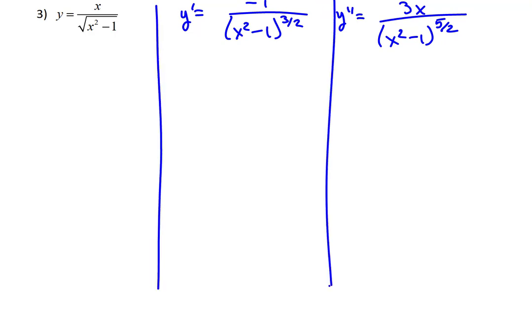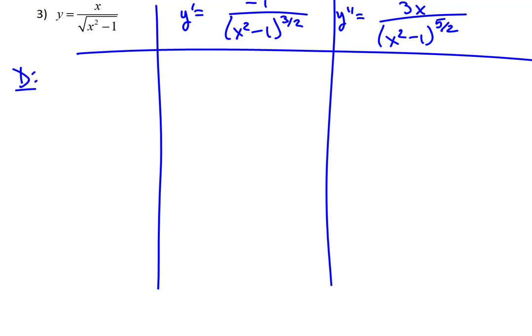We want to analyze it and graph it. Now, as far as the domain goes, we look at our original function here. Given this original function, we cannot divide by 0, but nor can we take the even root of a negative. So there's a little bit of work in finding the domain algebraically, but it'll turn out to be anything from negative infinity to negative 1, union 1 to infinity. So basically anything except negative 1 to positive 1. And that will be the domain that keeps all the algebraic rules in check.